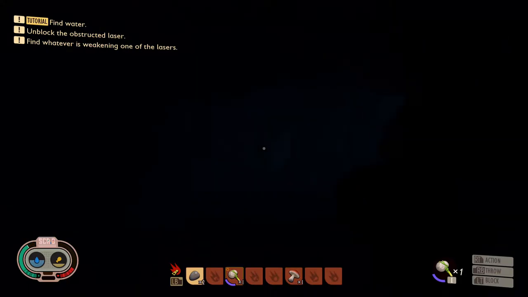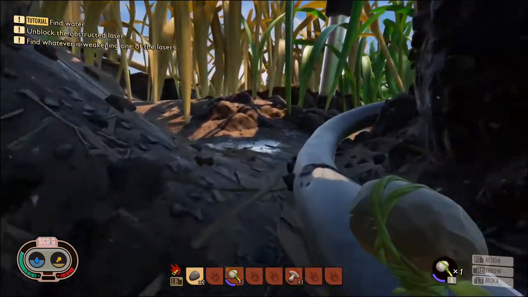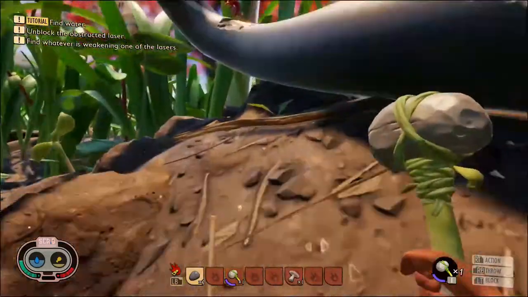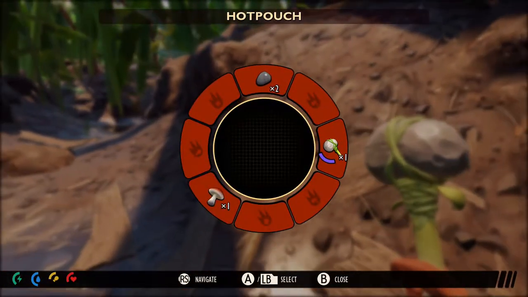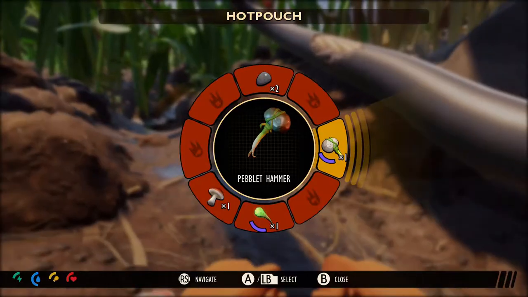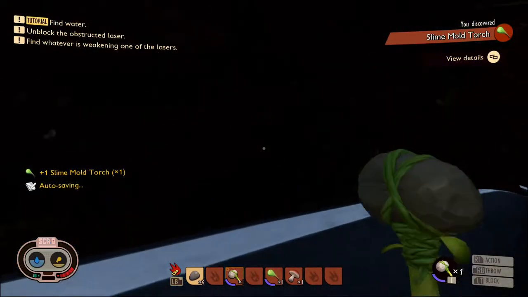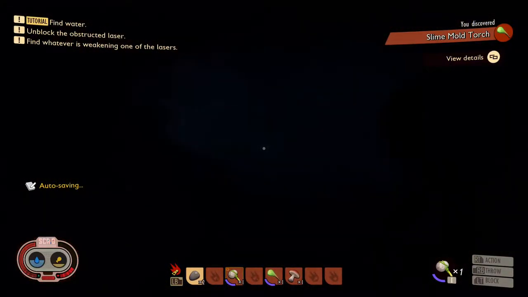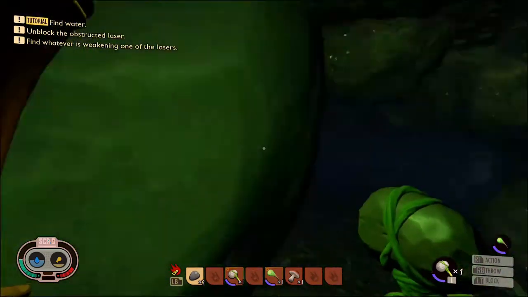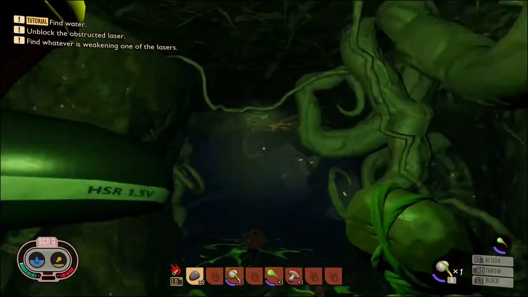So guys, I need a torch. Sorry, I was doing this without a torch. This ain't good, is it? Right, I just need a bit of plant fiber. Plant fiber, there we go. Now, I can make a slime torch. I'm gonna go back in and... There we go, now. Be as quick as possible because this will run out soon.